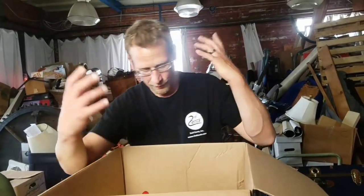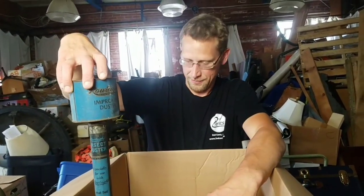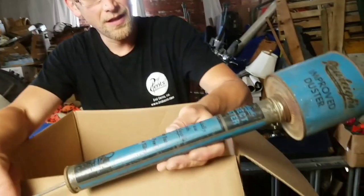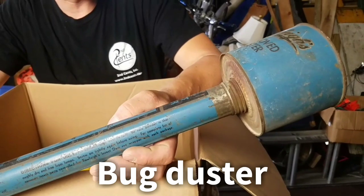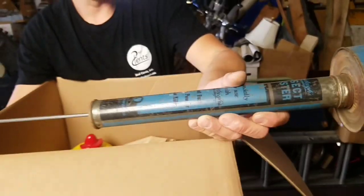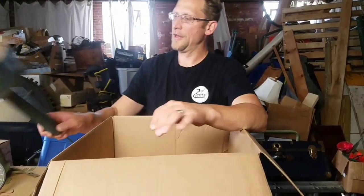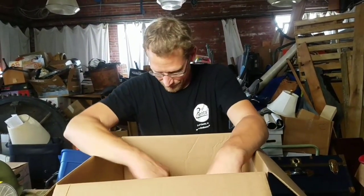I'm trying to, like, there's so much stuff, I don't even know what to grab. Look at this thing. It's an old sprayer right there. Insect duster. You put the stuff in there and you go. Wow. People like these for decoration. You could still use it if you really want to get crazy. Spray some powder, good for the bees.